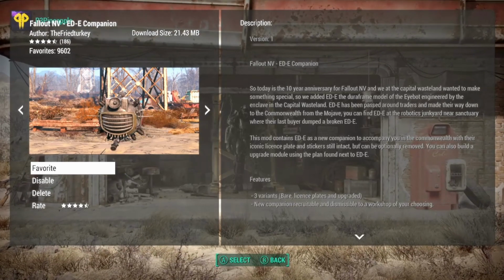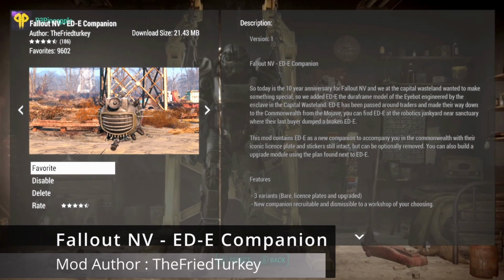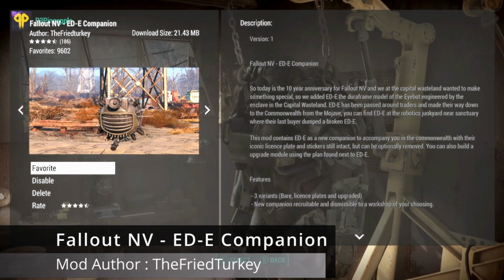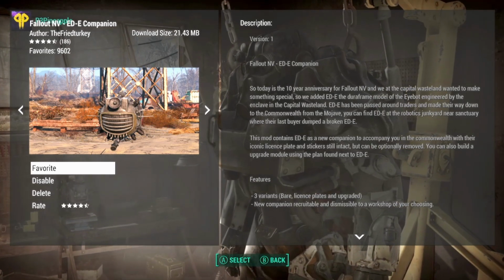Our third and final mod of today's episode is brought to you by mod author The Fried Turkey, and this mod is called Fallout New Vegas Eddie Companion. And as the mod suggests, it adds a brand new companion to your list of companions in the form of Eddie from Fallout New Vegas.